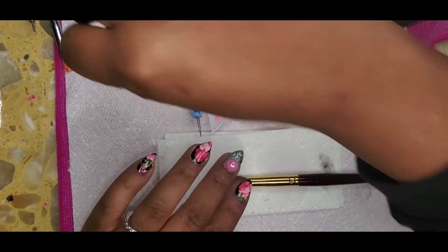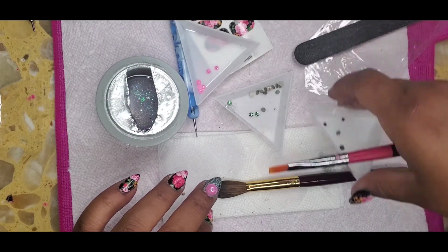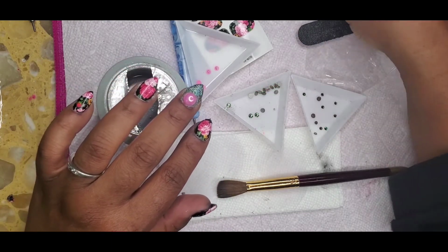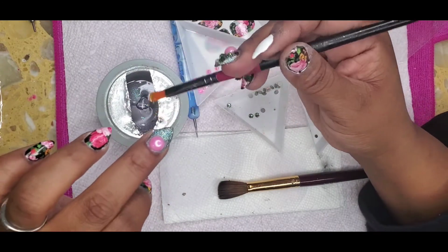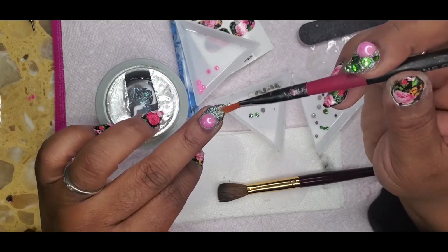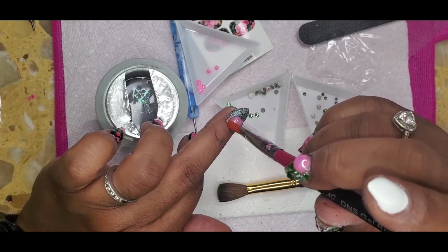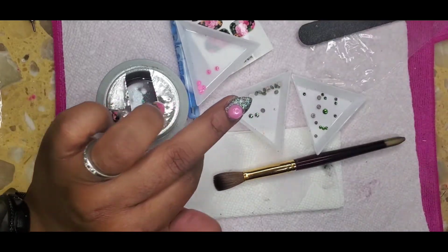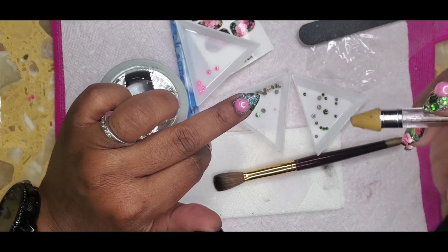So then you want to take your IBD gel and go ahead and put your rhinestones on. Some of my rhinestones fell out of the container, so I'm going to put those back in. And you want to take your IBD gel, pick up a good amount. It's very, very sticky, as you guys can see. Go ahead and apply the IBD gel around the nail. And then after you do that, you want to go ahead and start applying your rhinestones on the nails.